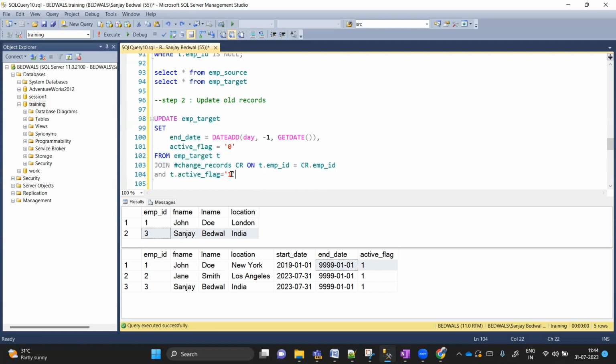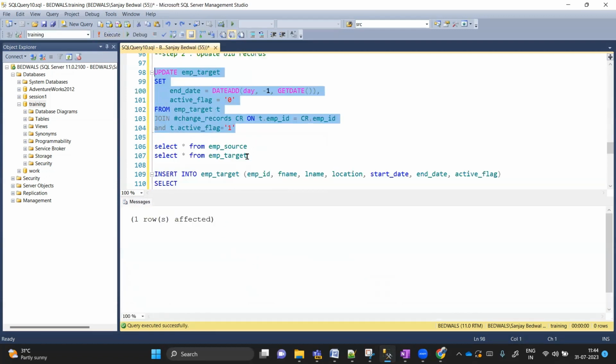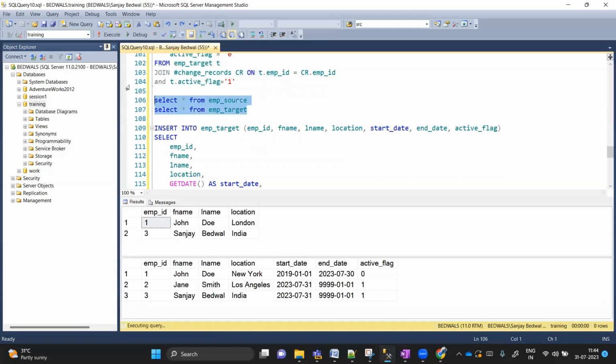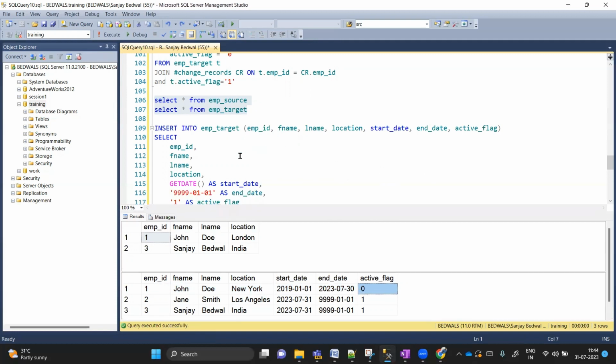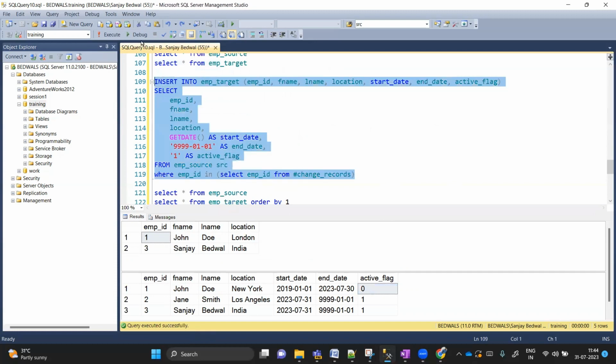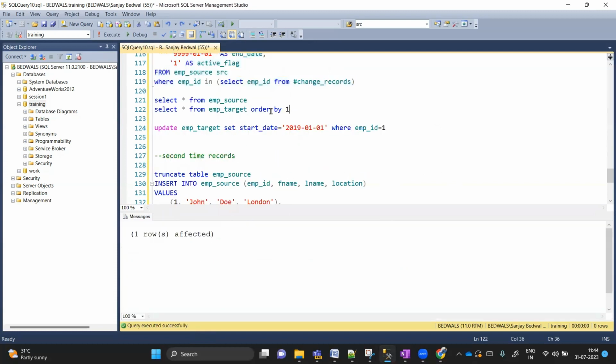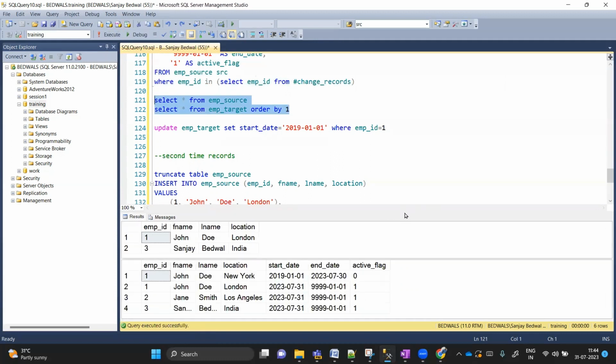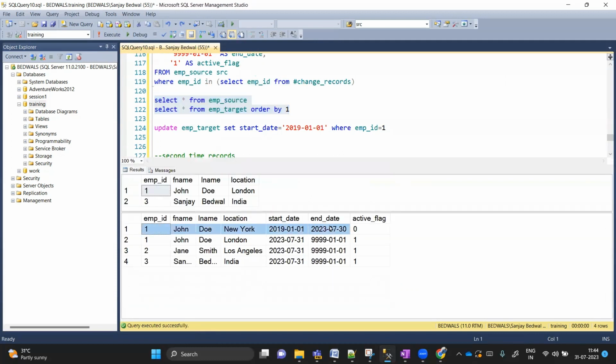Please remember, do not forget to include this condition. Otherwise, you will unnecessarily update extra records. Okay. So we have updated our record. Now quickly check. When I say updated, that means we have successfully closed the previous record and it got updated. Active flag also got updated. Now we need to insert its corresponding new record. So we have already discussed this query for that. Let me run this query and one record got inserted. Let's quickly check how our table looks like now. So here you can see that John's first record has got closed and his second record has got opened. And the rest of the two records, we already know about it.